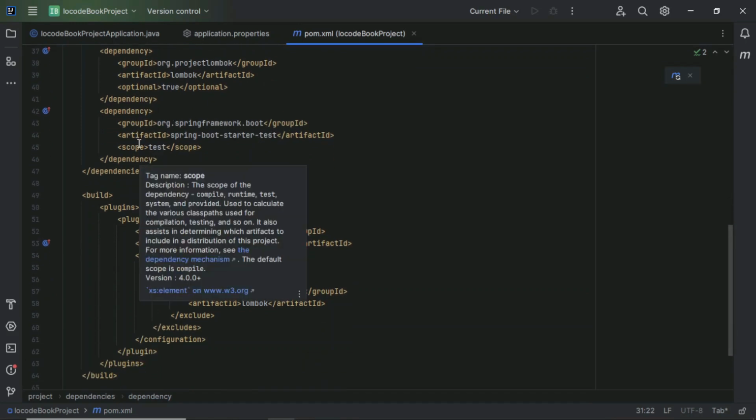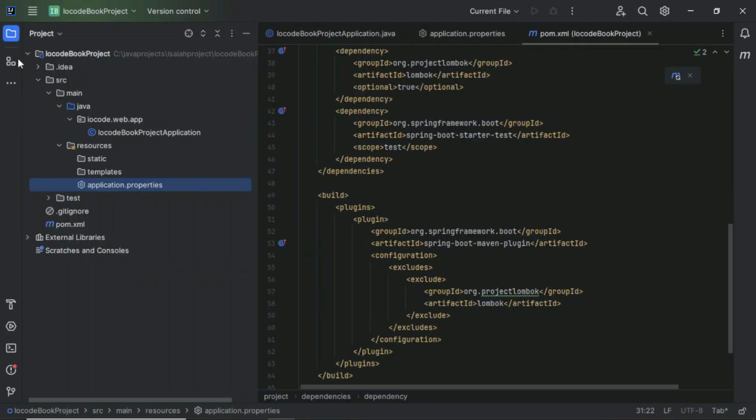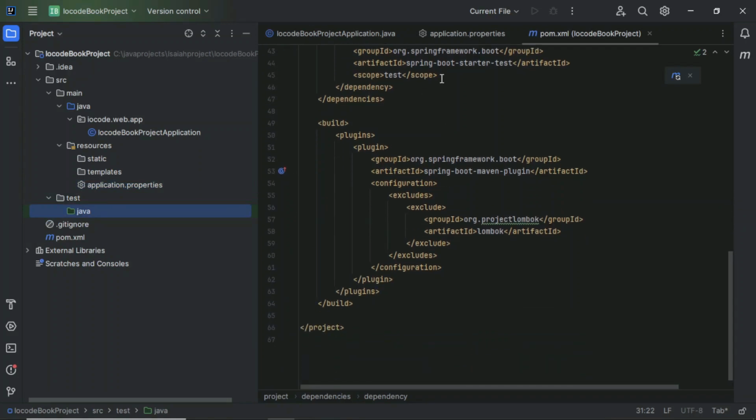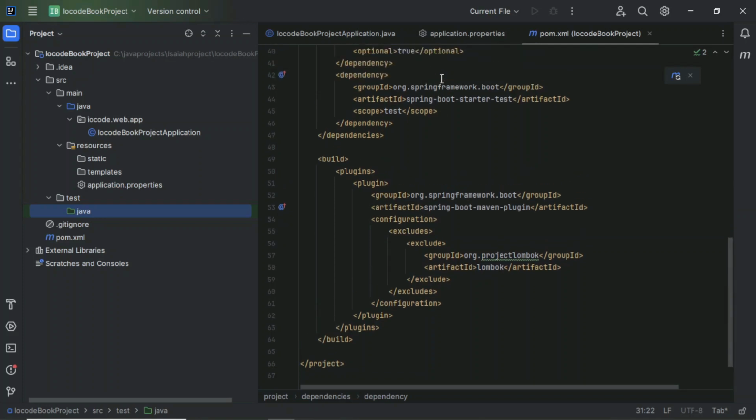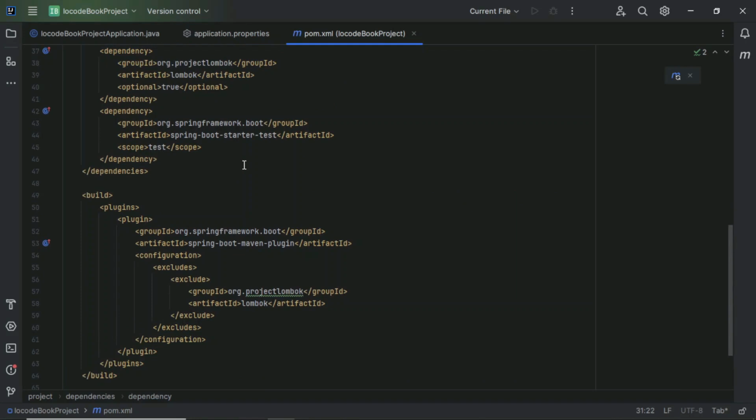The scope here tells us that the Spring Data Test whatsoever will be done inside of our test directory, that is this test directory. Integration testing, unit testing, all of those will be in the scope of test. They won't be added to the full production package. So when we shift to production, the test details will not be added to our production details. Now there is something we'll be doing when we start testing our application, and that is we'll use a different database, an embedded database. But let's get to that point at first.